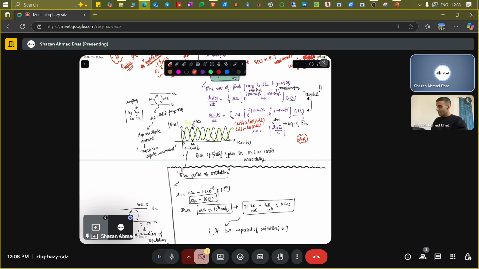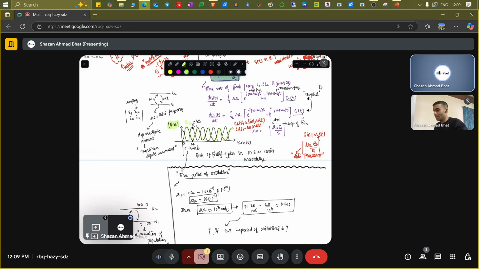And this omega r is basically something called a frequency. It's like sine of omega t, so it's like sine of omega r t. So this omega r is basically the frequency which is given by this particular factor, and this particular frequency is called the Rabi frequency. It is the frequency with which it is oscillating back and forth. So what is oscillating? The probability. We are finding the probability.